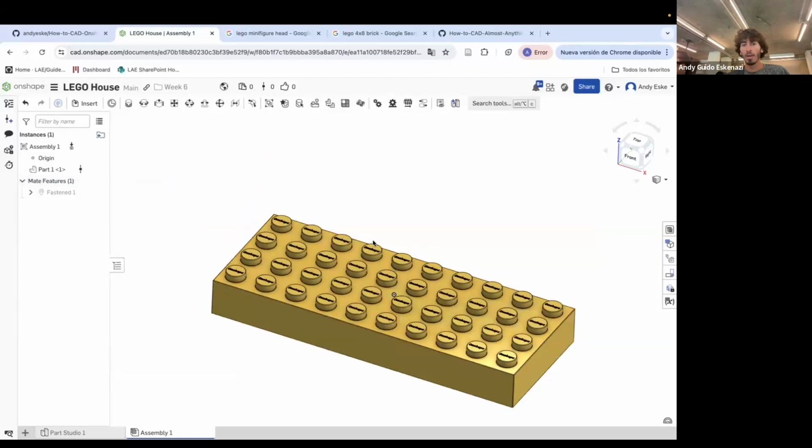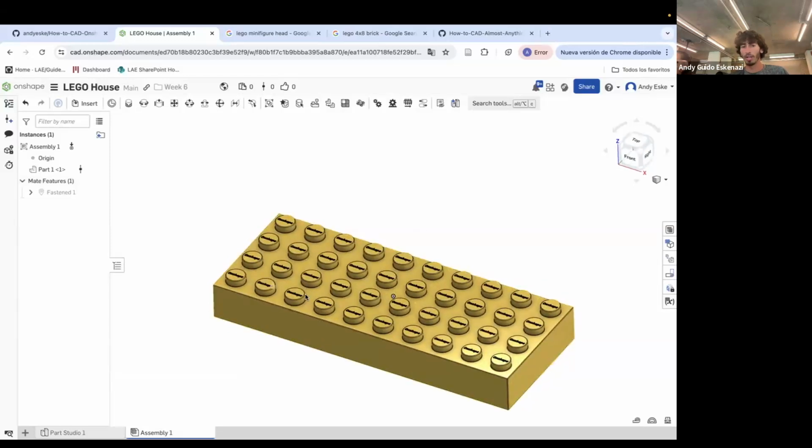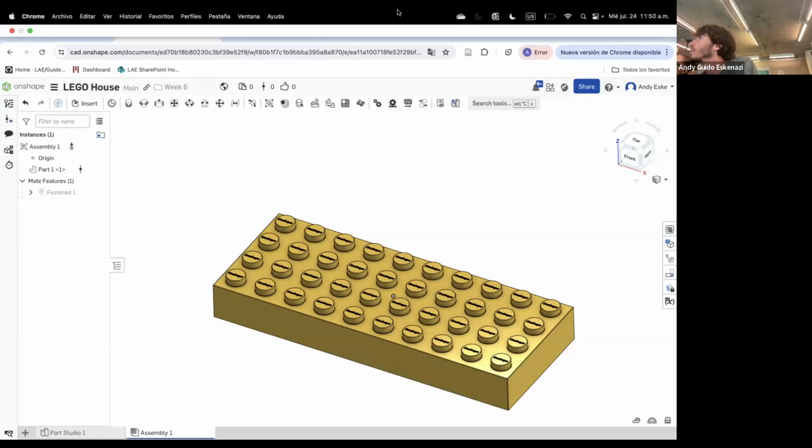There we go. What does that do? It just fixes this brick in space. And that way we're going to start building onwards from this one. Wait, you have the... Oh yes, let me try it. That's it. Okay, so I can move it now. But I just want to do clicking here. I click that point.